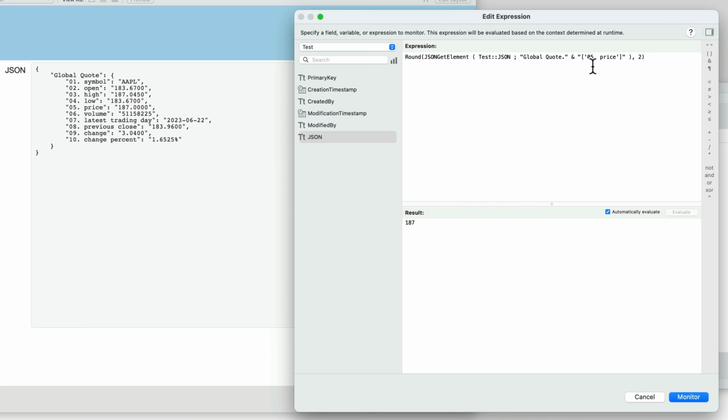Bracket notation is what you can use when your key has invalid characters, or invalid in the eyes of a FileMaker JSON parser. It's not that this key is necessarily invalid, it's just that the FileMaker JSON parser uses the period to notate when a new key is being introduced. So bracket, single quote, put whatever string you want, then you close the single quote, close the bracket, and you're done. You might find that this bracket notation comes in handy in other areas when you're receiving characters that FileMaker doesn't understand or know how to interpret. So that concludes this lesson on bracket notation and how to handle periods in your key name.